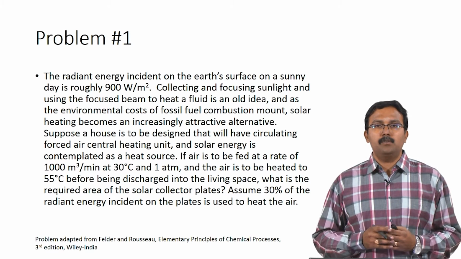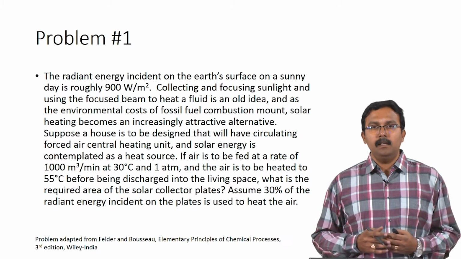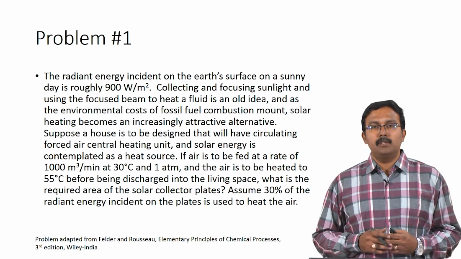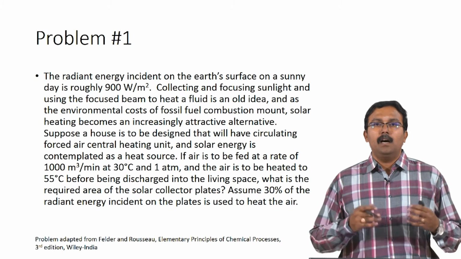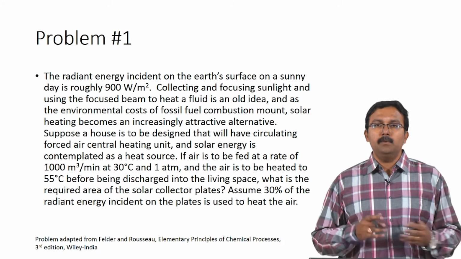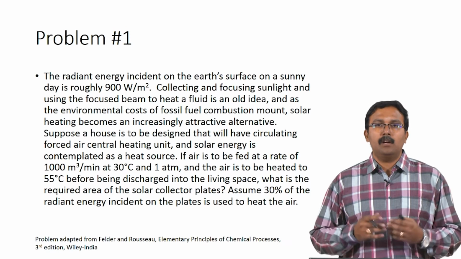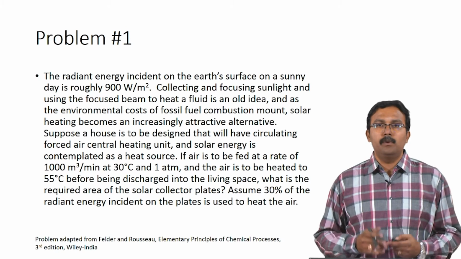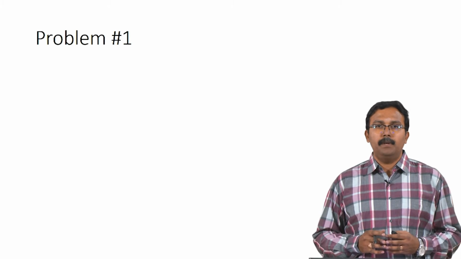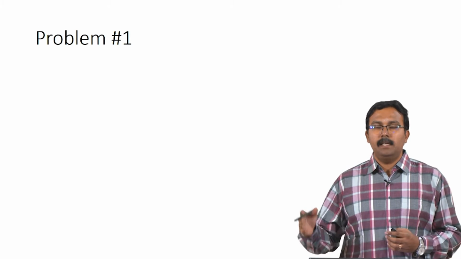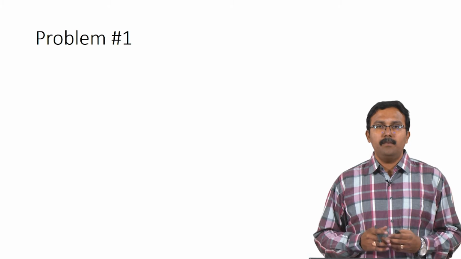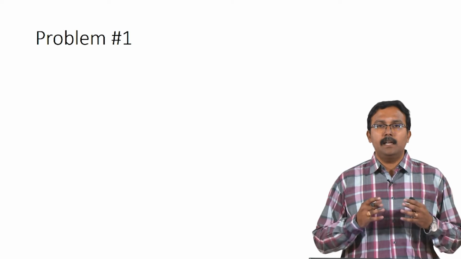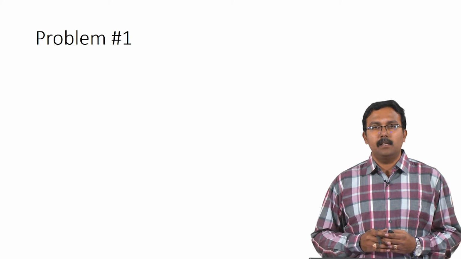So, here we are asked to design a solar panel. We need to identify the area of the solar panel based on the amount of energy, the heat which can be transferred to the air, also accounting for the efficiency of such panels. So, let us try to see how we would solve this problem. This problem is reasonably simple for the fact that we have only one component and it is a very simple heating process. So, we will first look at whether there are any material balances that are required.